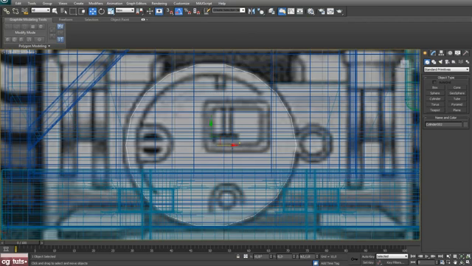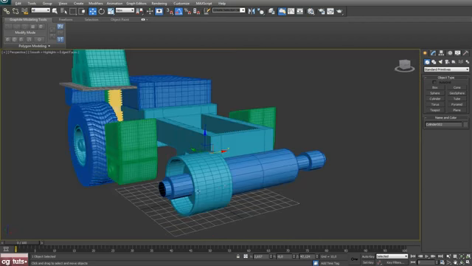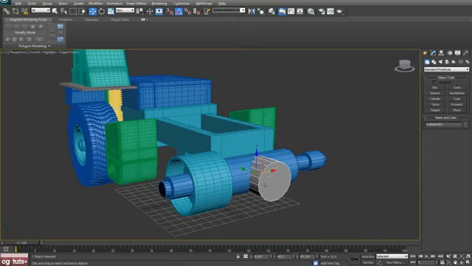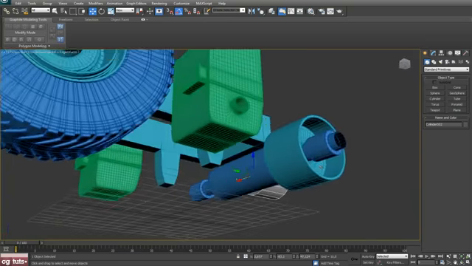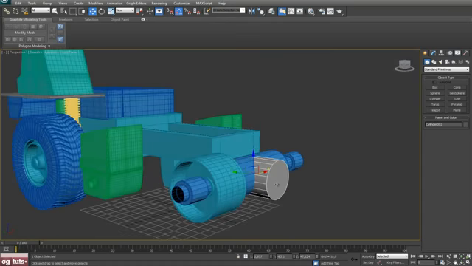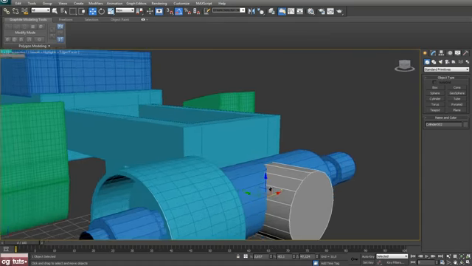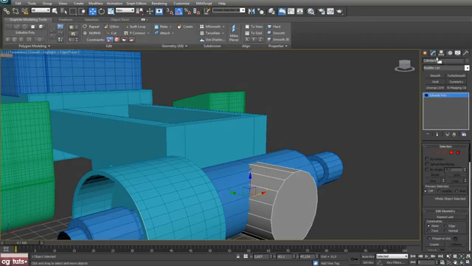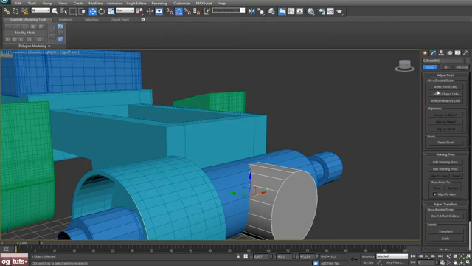Okay, and let's push that back. Okay, convert that to editable poly. Affect pivot point center to object.